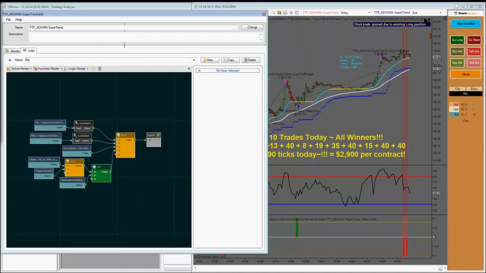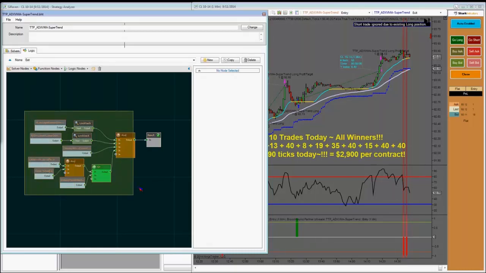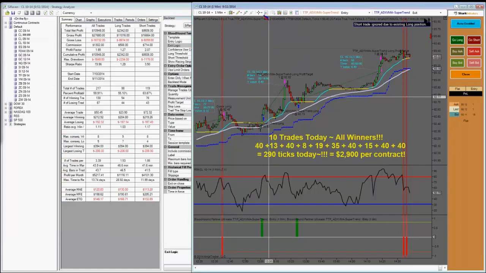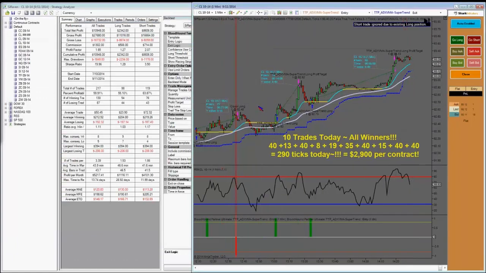All right, and people have heard me say this before. Your exit strategy is, in my opinion, much more important than your entry. It's how you manage the trade, and where you're exiting, why you're exiting, what your exit rules are. It's, in my opinion, exponentially more important than your actual entry. And in adding in this RSI divergence exit, it took the results from being really good to really great, all right?